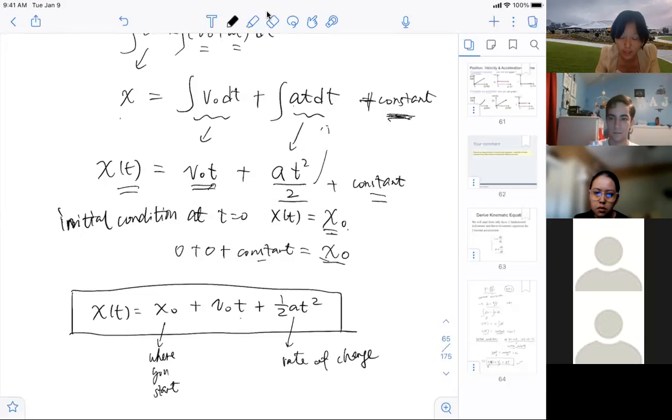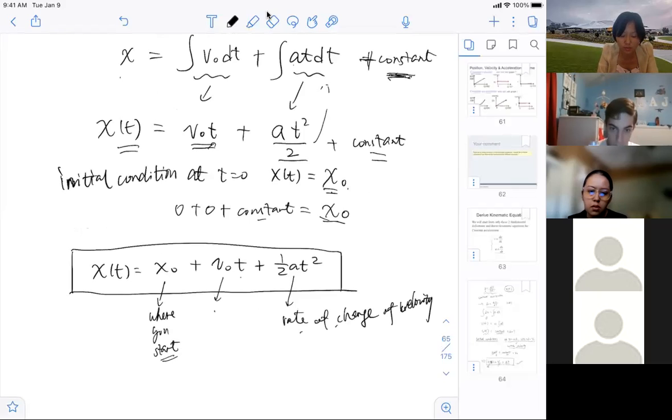That's very good. I like how you described it. It does depend on where you start, it does depend on your initial velocity, and also on the rate of change of your velocity, which is your acceleration. That's how you make sense of this equation, right? If you wanted to add the constants, you would say your position at any given moment is equal to your initial position plus your initial velocity times time plus 1/2 times your acceleration times time squared. So that's just how you will read it out in words.